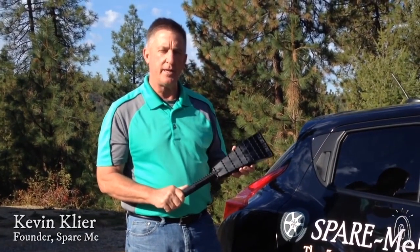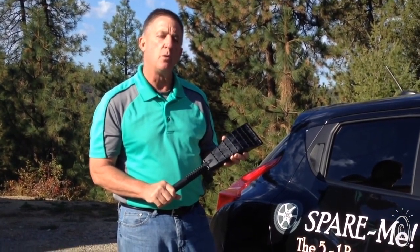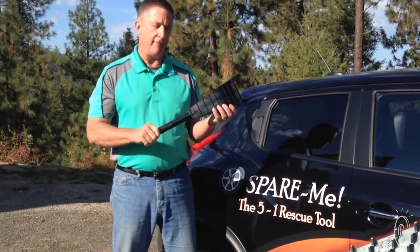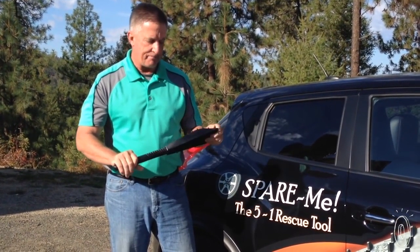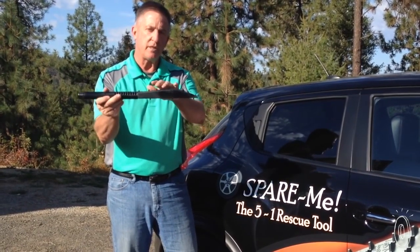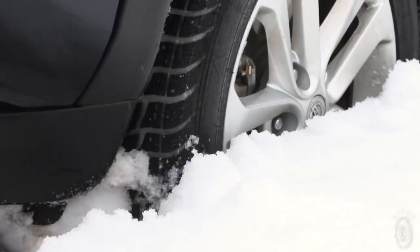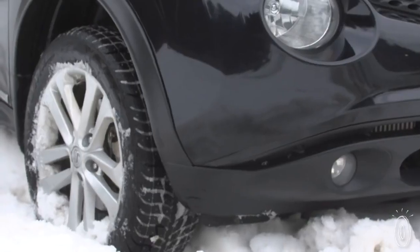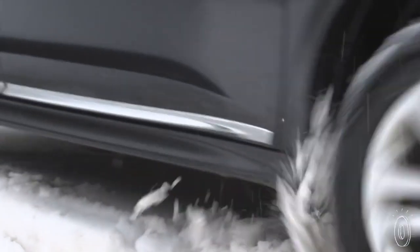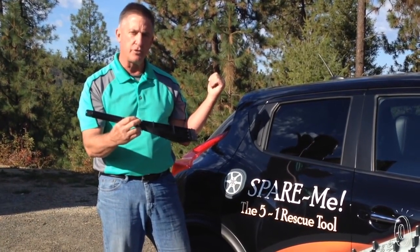Founder Kevin Clear watched a car mechanic lift a tire with his foot while changing it, and decided to create a simple tool that could do many jobs safely and easily. We created Spare Me, a very tough, nylon-resin, glass-filled product that has ridges on the top side and ridges on the back side. So what happens with that is that we use it as a traction device. It'll grab the tire, allow you to get yourself out of a slippery condition — snow, ice, that type of stuff — and the bottom teeth keeps it in place so it won't spit out the back side as you're driving away.